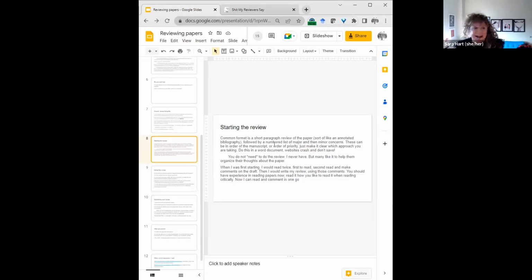After you've read it, either twice, or if you do a good solid initial read and that's all you need, then that's your process. You read it once. Then I open up a Word document and I just start writing my comments. I start at the front page of my paper, and I flip through the pages and look at my notes in the margins.